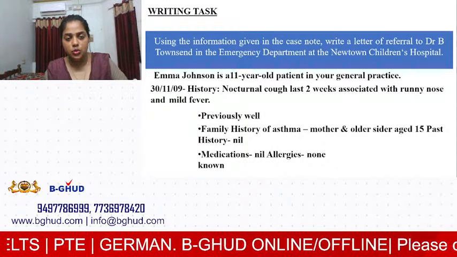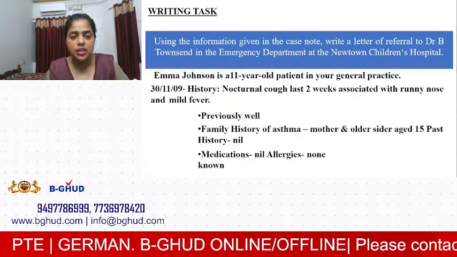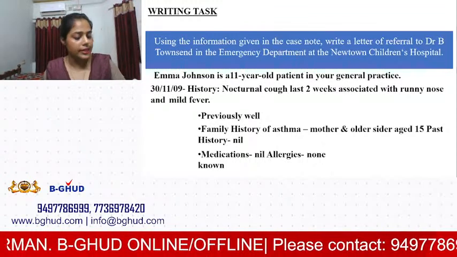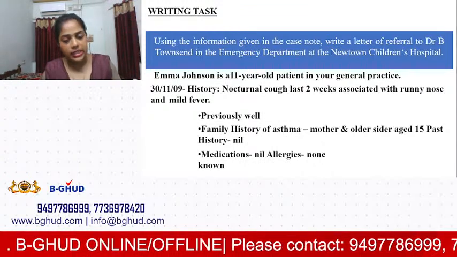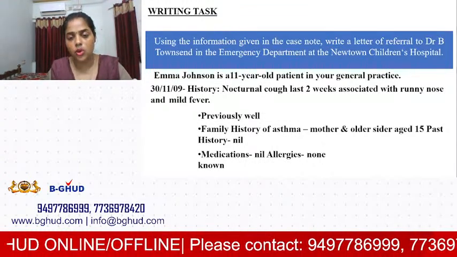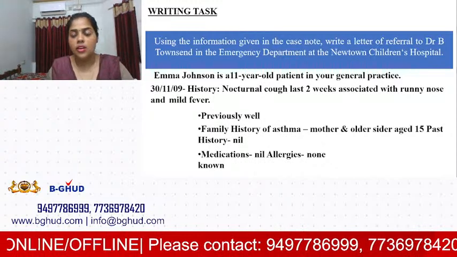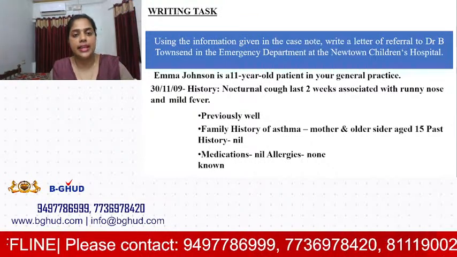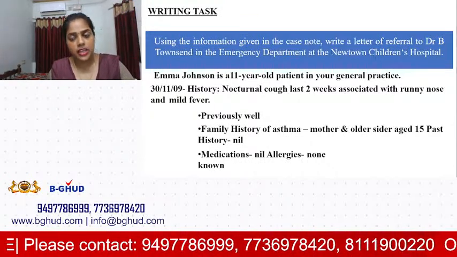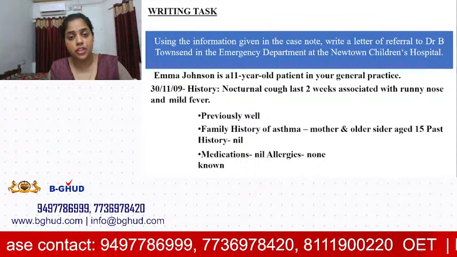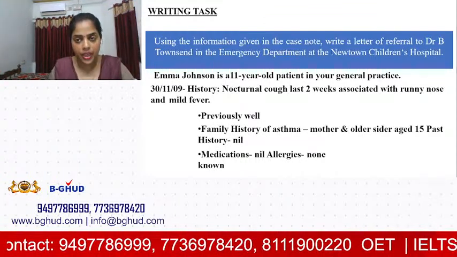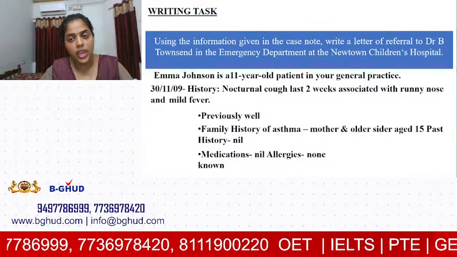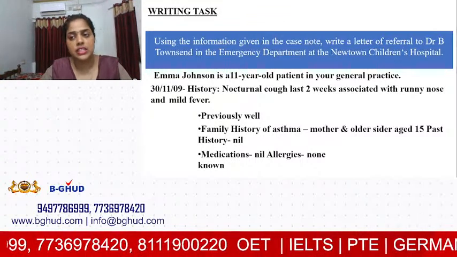So, here we are today to discuss a very good task, an 11-year-old patient's condition. Let's see how we tackle this task. All of you can see my screen. So let's read the writing task first. Using the information given in the case note, write a letter of referral to Dr. B. Townsend. They made it very clear in the beginning itself that it's a referral letter.